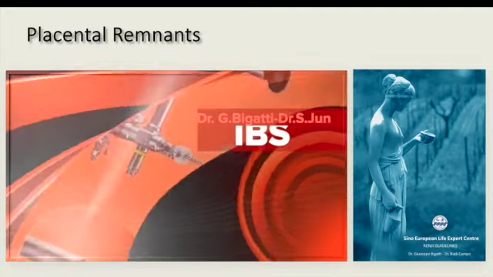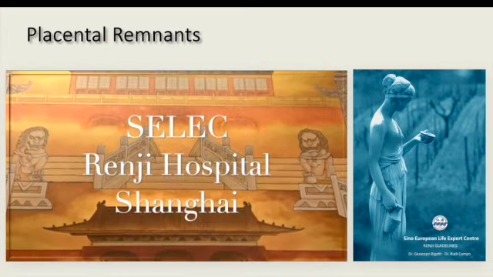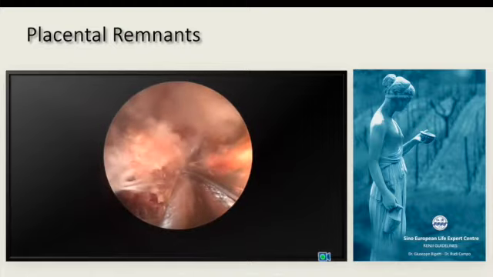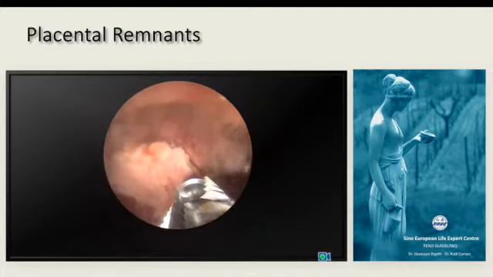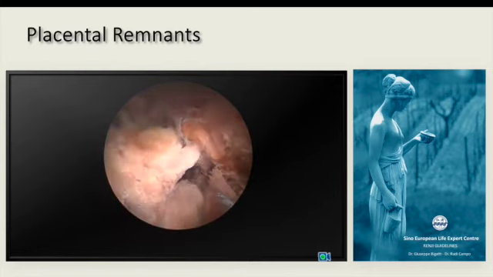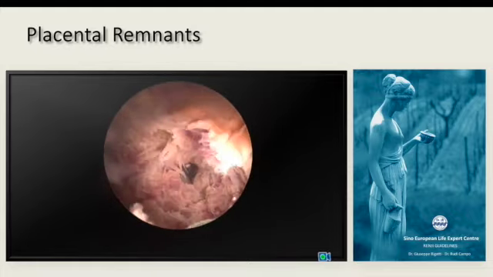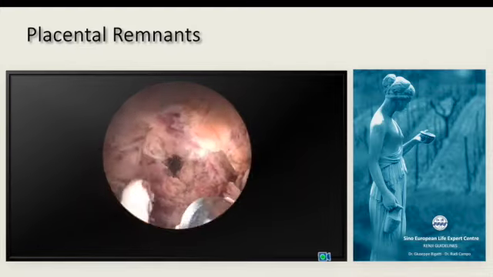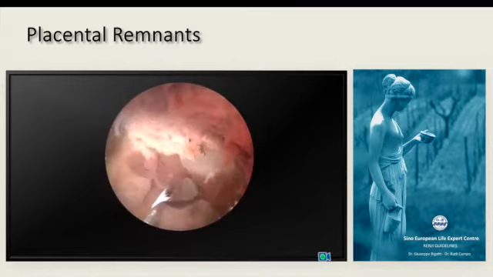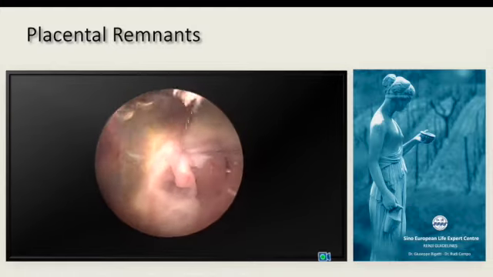So this is a very interesting case we did in Shanghai. It's a case of placenta remnants which were based completely in the cervical canal. This patient had a C-section 3 months before for a cervical pregnancy, and you see all the remnants are placed in the cervix. So you see, you go inside with the blade, you start eating all these remnants. In this case, the bleeding is really little, because from the time of the original procedure there has been a period of almost 3 months, so the remnants are almost devascularized.